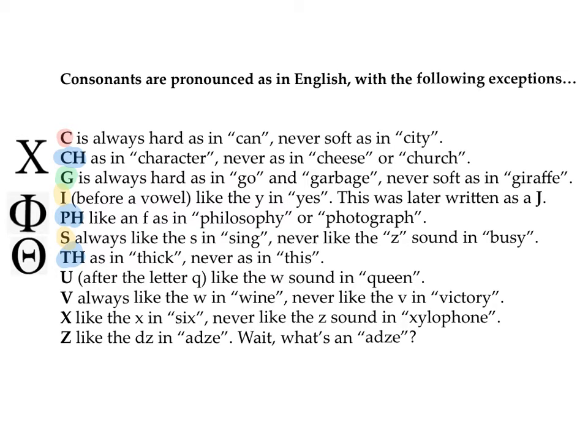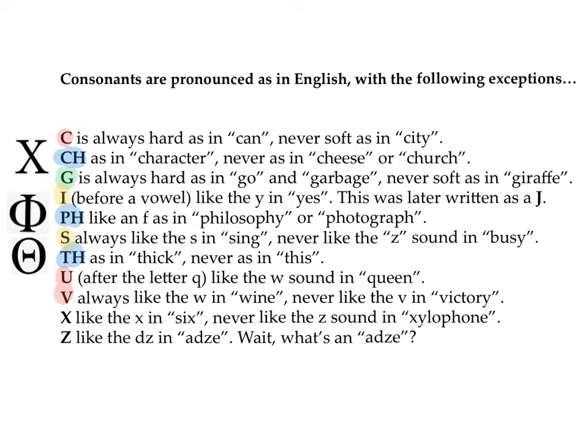The point here is that Latin never adds that buzz to these letters. S always sounds like s, and th always sounds like th. Next we come to the letters U and V, and we might as well consider them together because the Romans consider them to be a single letter.